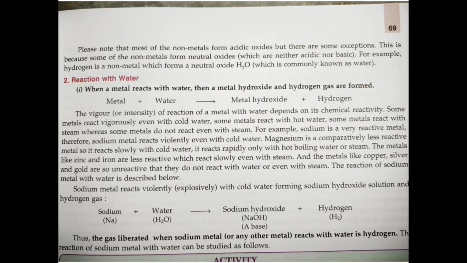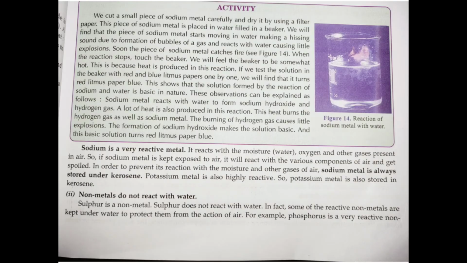That means steam is more reactive than hot and cold water, and hot water is more reactive than cold water. Metals like copper, silver, and gold are unreactive, and they do not even react with water or steam. For sodium, one equation is given: sodium plus water gives sodium hydroxide plus hydrogen. So hydrogen gas is evolved when sodium metal reacts with water.